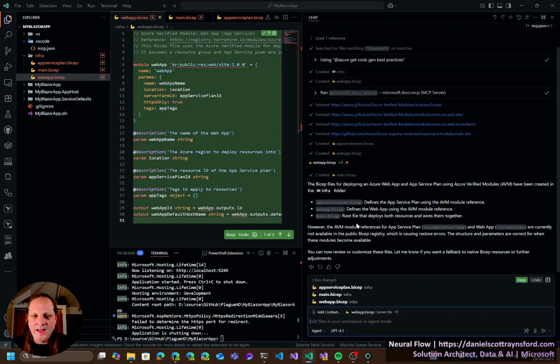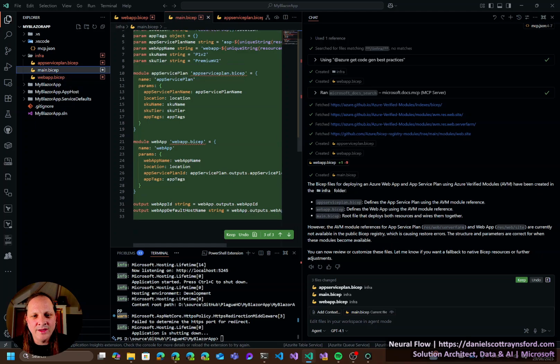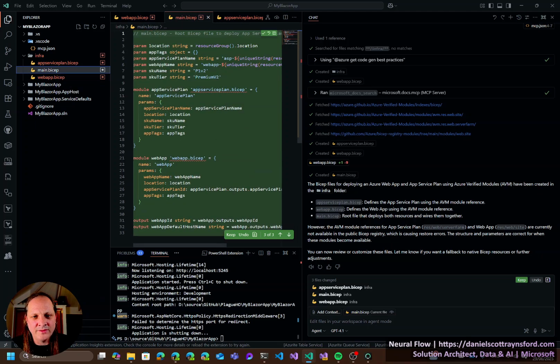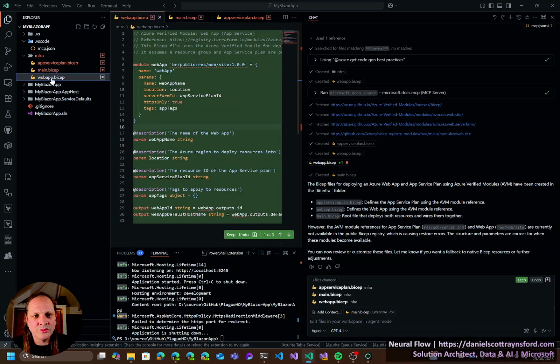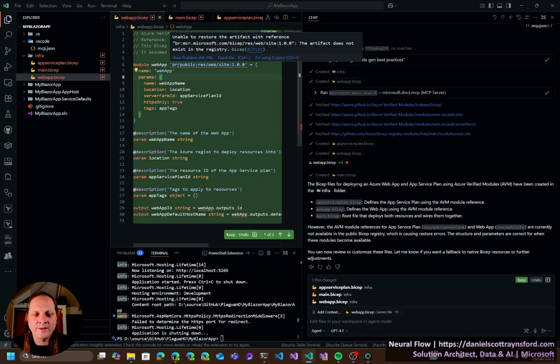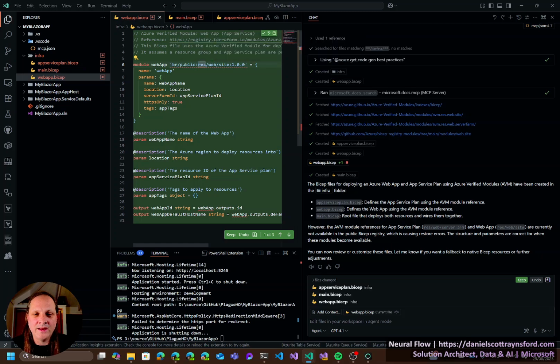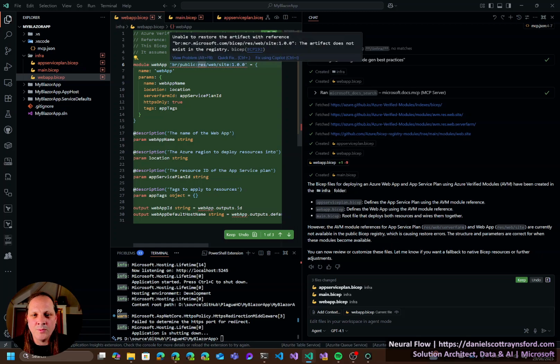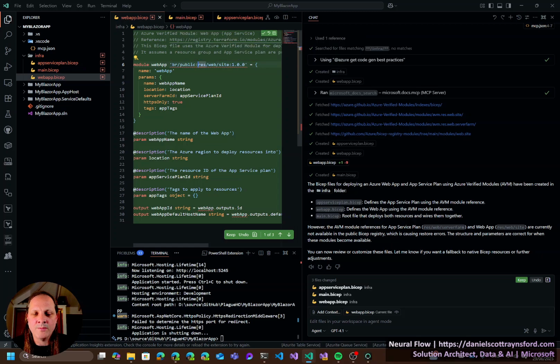Now, it has done the work and it has done it well, but it is wrong. If you have a look here, the main looks good. Yep, it's created some custom modules, but the web app module, this is the URL, or this is the specialized resource provider telling Bicep where to get the AVM module from, and this is actually getting it from the Microsoft Container Registry, but it's asked for version 1.00.